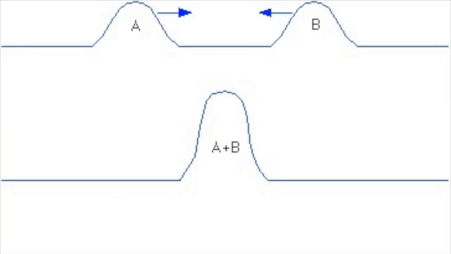At these points, called interference patterns, the wave's effects could either be increased, decreased, or neutralized. Let's take a look at two main types of interference, constructive and destructive. Constructive interference occurs when the crest of one wave meets the crest of another. They overlap, and then their individual effects add together. This is termed reinforcement. The resulting amplitude of the new wave, therefore, is larger than the two original waves.